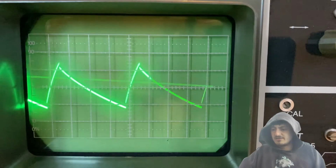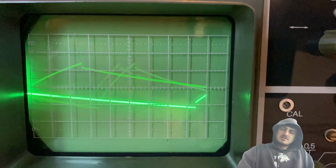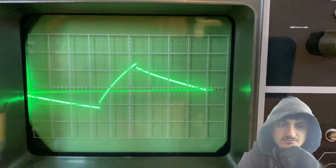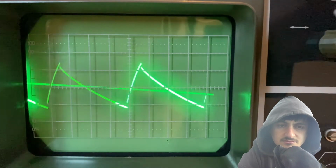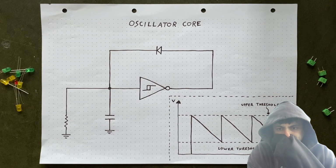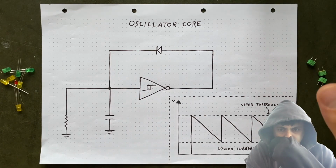A weird triangular shape. And as you can see, the charging process now takes so long that the first phase gets seriously bent this way. This not only changes the sound, but also messes with the pitch. But apart from that, and more importantly, changing the capacitor can only be done manually by taking the old one out and installing a new one.